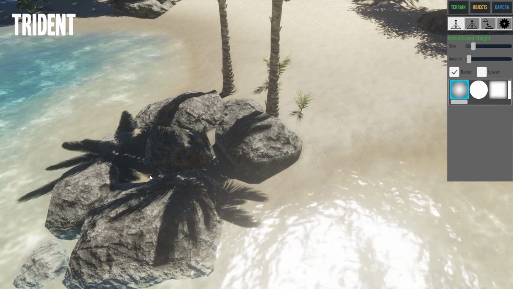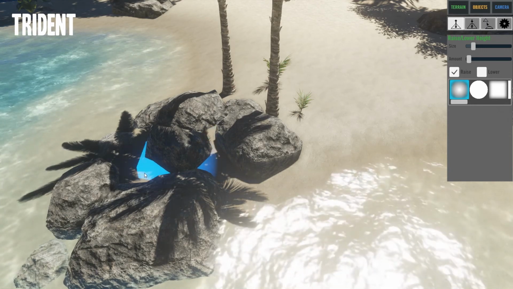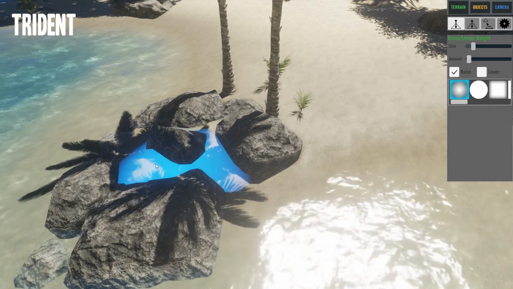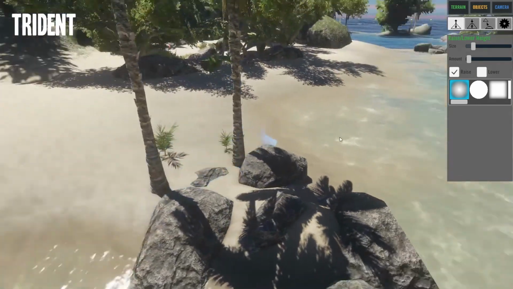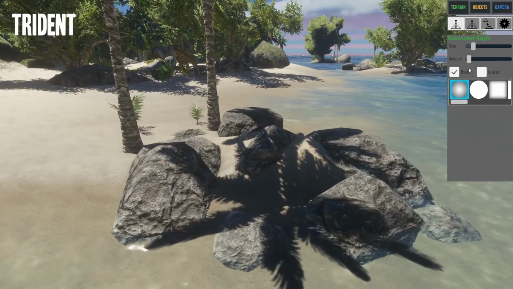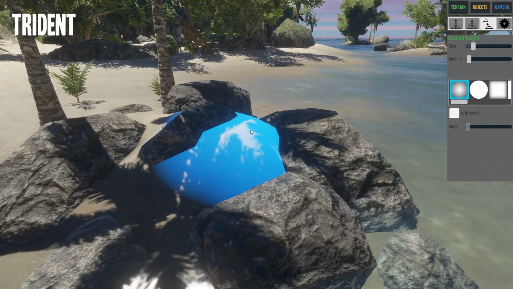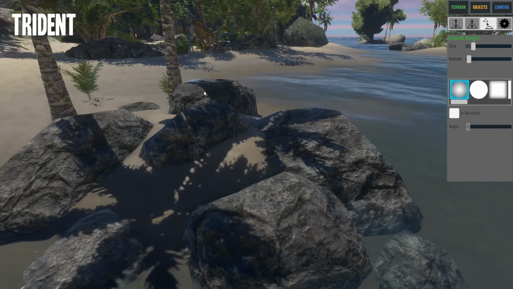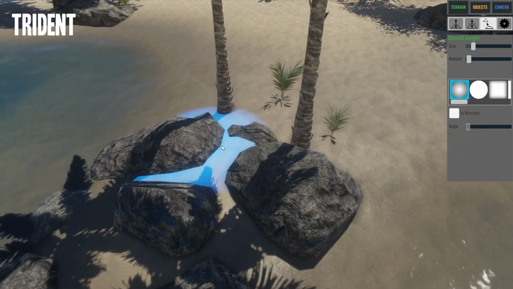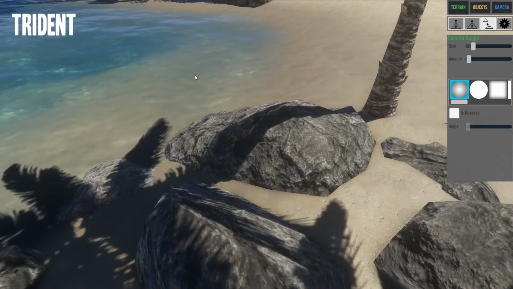And I'm going to raise the terrain in here a little bit. There we go. Just a little bit higher. Then we hit smooth, and then smooth this down, just by doing a little bit of clicking. There we are. So what have you done? Why did you do that?